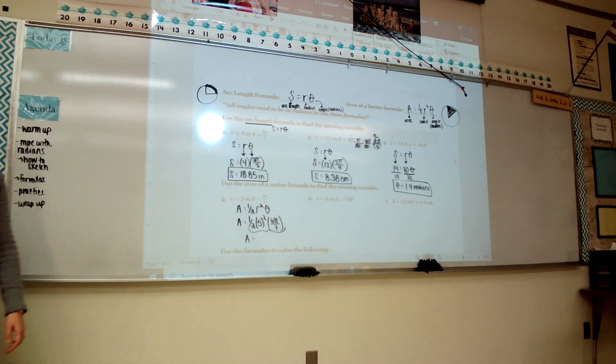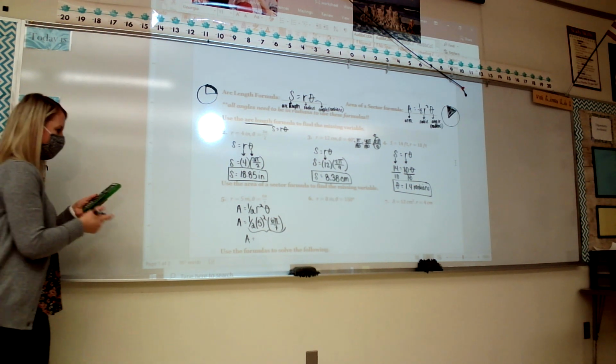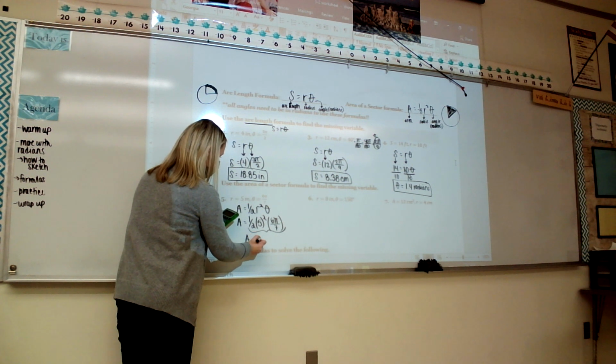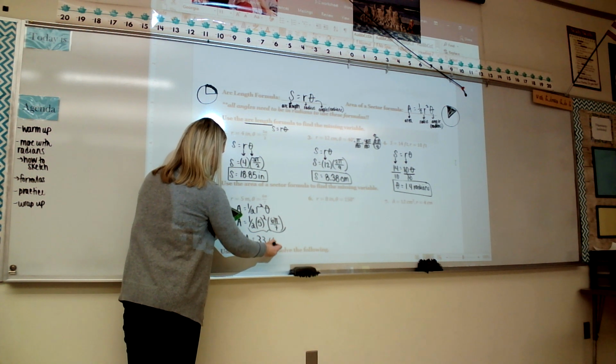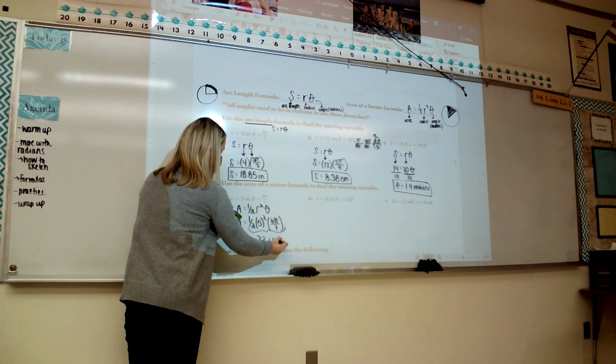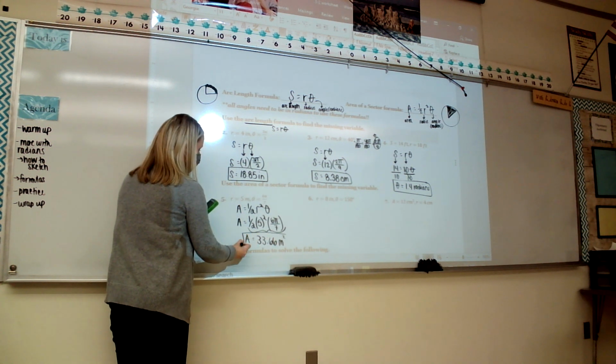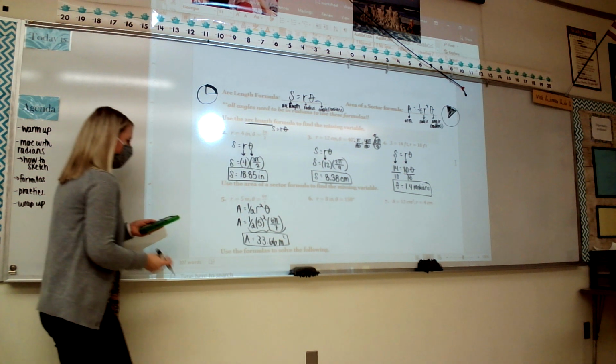I just do it in one step, so don't do anything too fancy where you're splitting it up. I just do 0.5 for 1/2, and then I do 5 squared, and then I throw in 6 pi over 7. I get into the habit of using the parentheses, so I do the same thing in the calculator. If you're plugging it in and it's not coming out the same, maybe try to throw those parentheses in. When you're finding area, it's your measurement squared, so that would be meters squared.